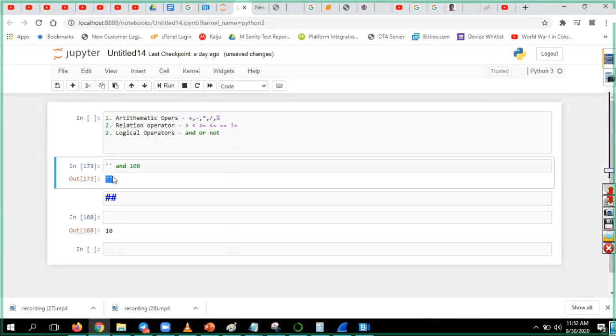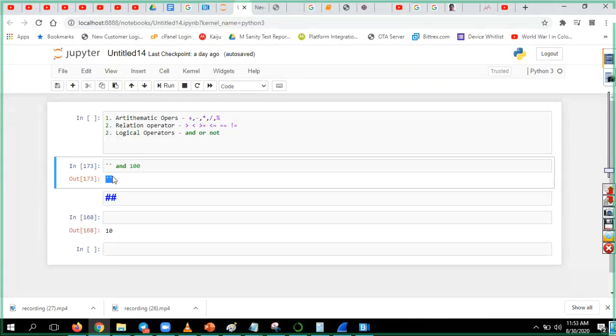Anytime you remember, whether the left side value or right side value will display, just remember one logic for the AND operator: the left side value will display only when it is zero or an empty string, meaning the condition is false for the left side value. For OR, it is the reverse: instead of false for AND, it should be true for OR. If x is true, then only it will display x. If x is false, it will never display; whatever is in the right side, whether true or false value, it will display the right side value.